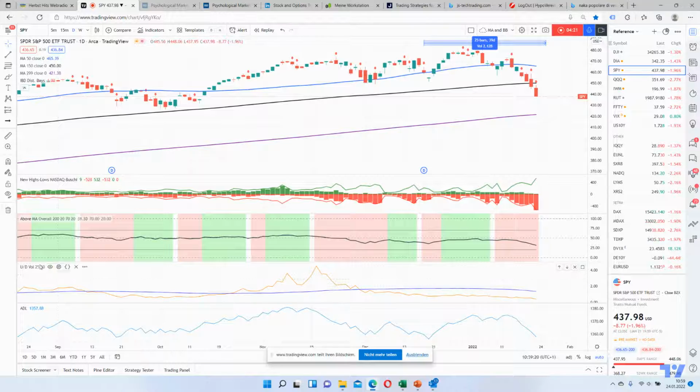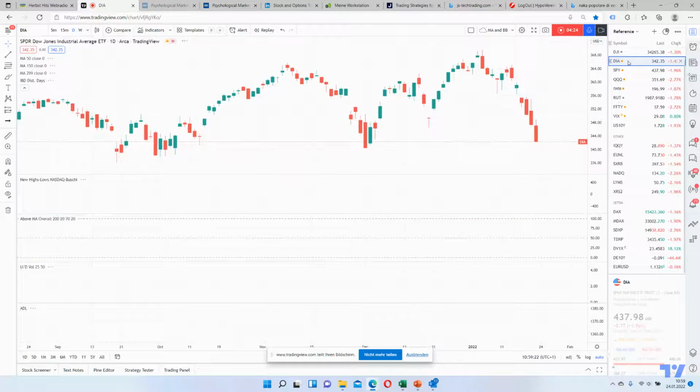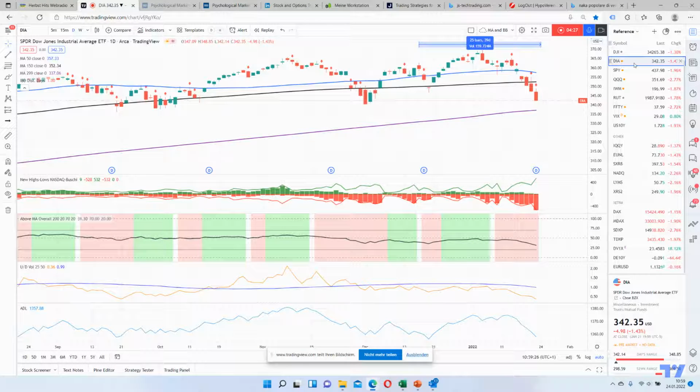The next indicator, also deep red, is the up and down volume of stocks, here for the Diamonds. Ideally we see that indicator higher than 1, trending upwards, and above its own 50-day moving average. We actually see the opposite now. The up and down volume is at a pretty low number of 0.35, it's trending downwards and it's below the 50-day moving average. So this indicator is deep red at the moment.